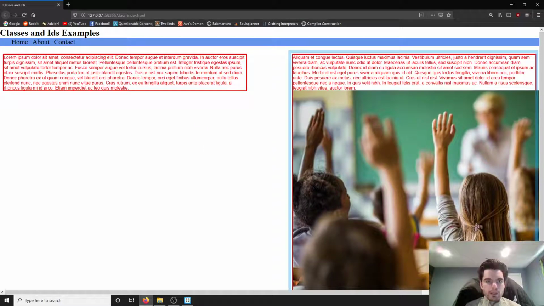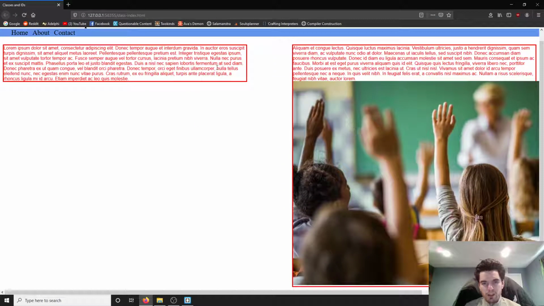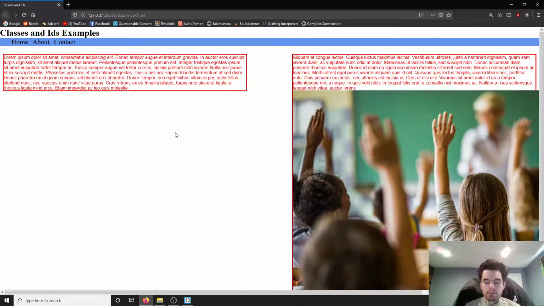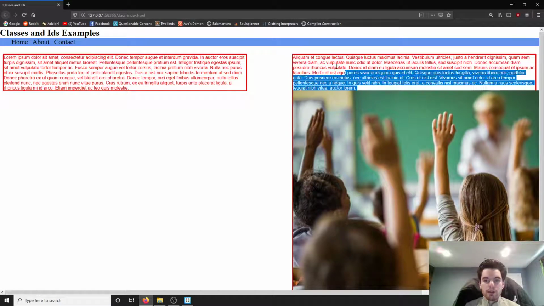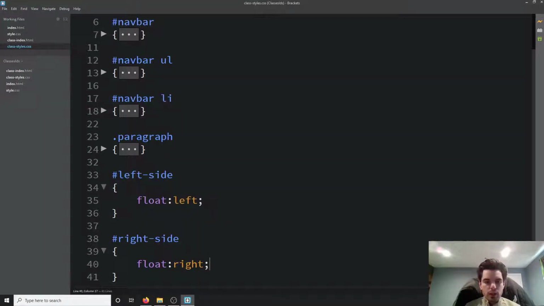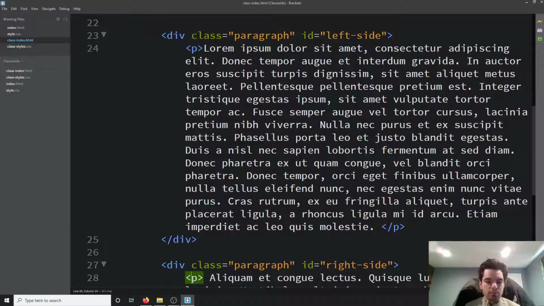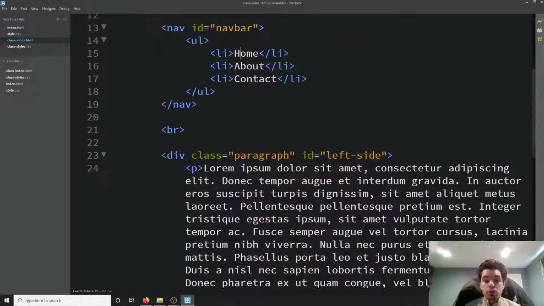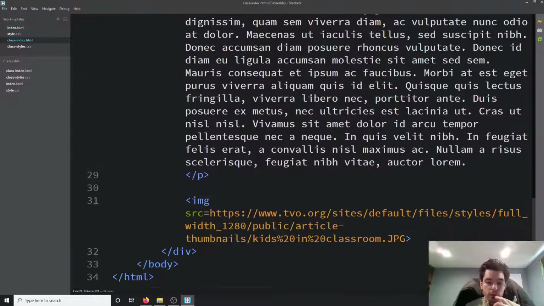And now you can see right here that this one is floating to the left, so it's staying on the left side of the screen. And then this one, which we told to float to the right, is now being pushed to the right side of the screen. It's pretty cool. So we can add in different ways of formatting the website like this. That way we can use the same type of elements, the same divs, the same paragraphs over and over again. But we can give them either classes to use or unique IDs if we only really need to use it once.